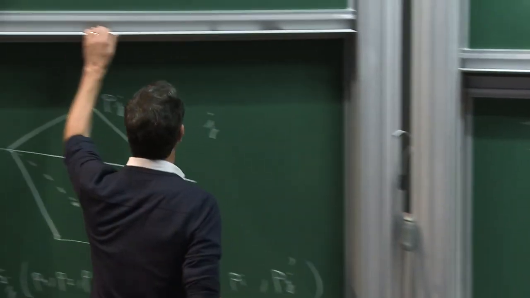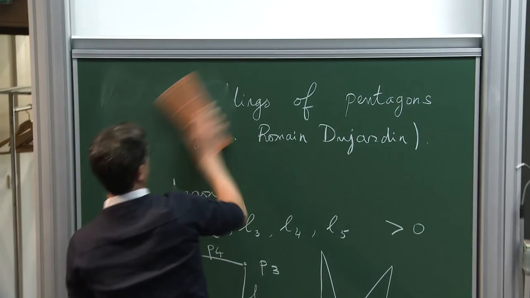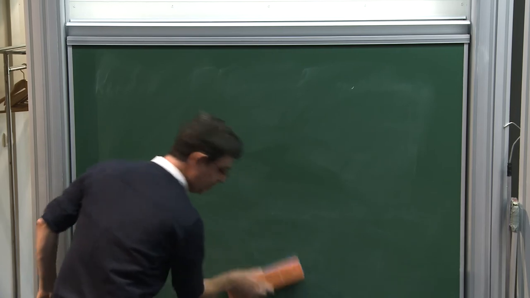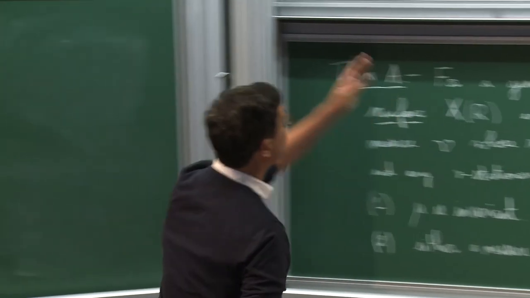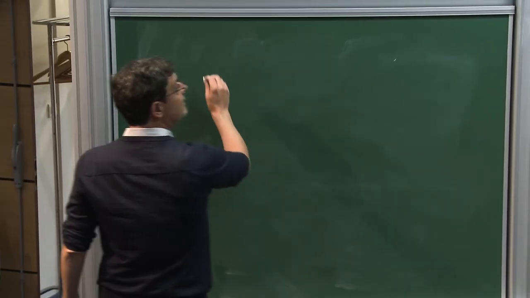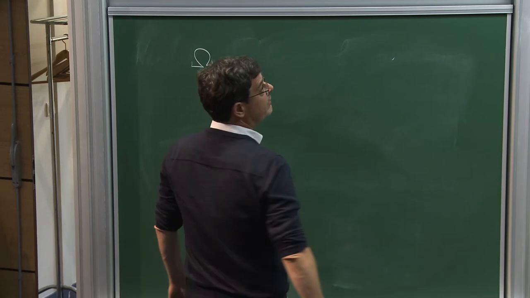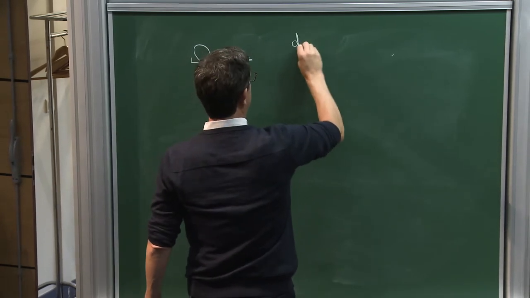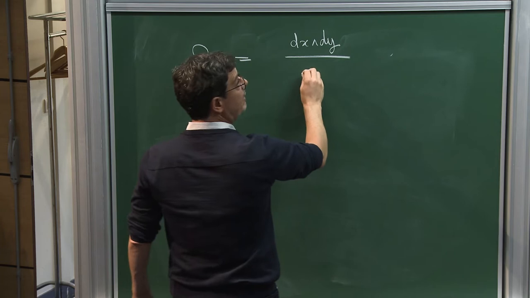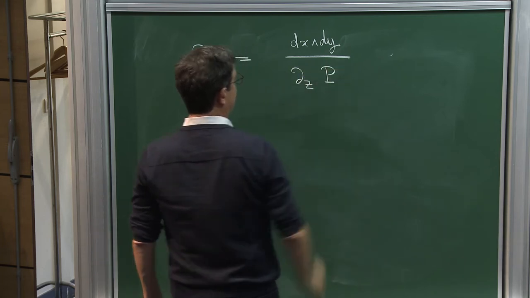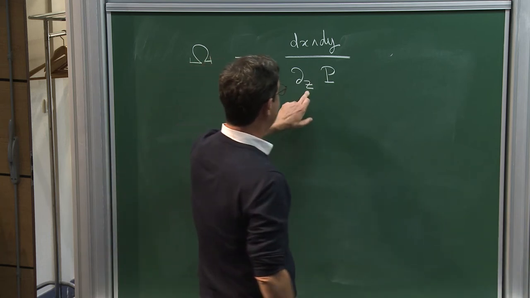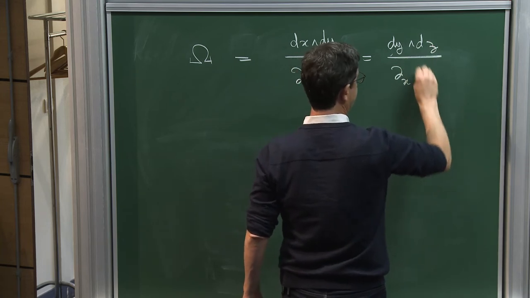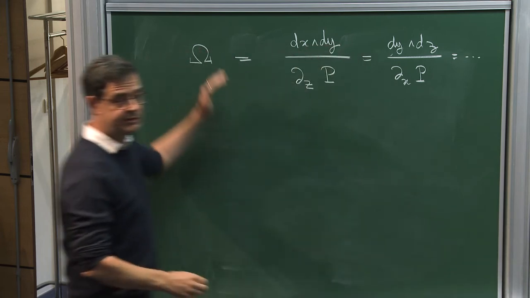So let me write a formula. If you don't understand what I said with my canonical bundle and K3 surfaces and so on, it's quite simple. You write the formula P of x, y, z is 0. Okay, and omega, so now I use the coordinates x, y, z in P1 times P1 times P1. Omega is dx dy divided by the partial derivative of P with respect to z. It's also dy dz divided by the partial derivative of P with respect to x, etc. Okay, so it's completely explicit.